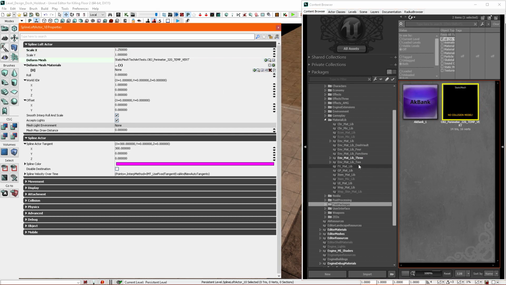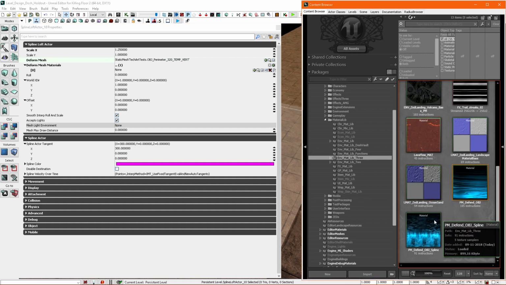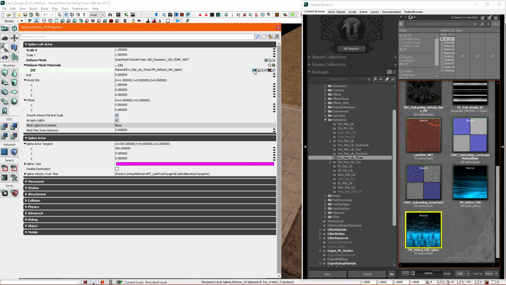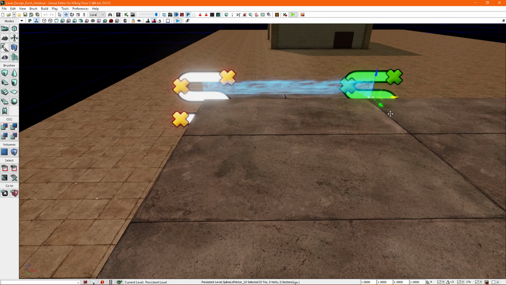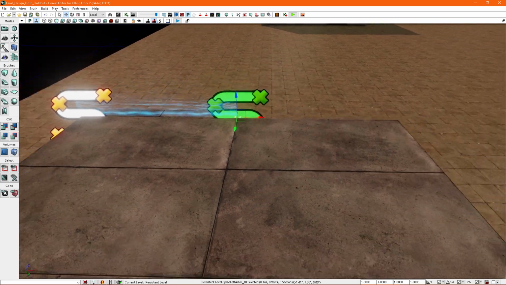And the material. I'm going to add a material in the environment material library 3. I'm going to use this one, tie it in. I'm going to set the world direction to 0, 0, and -1. I'm going to make sure my X tangent is set to something lower than 300. And I feel like I'm missing something, but I don't think I am. I think that's pretty good. I'm going to drag this to about the center here.